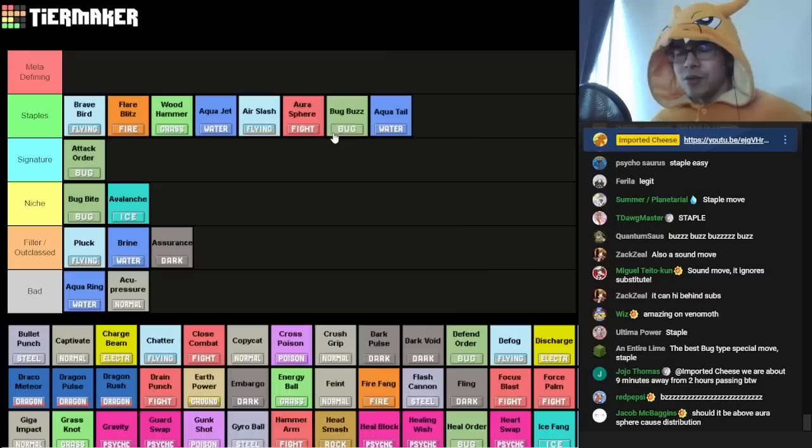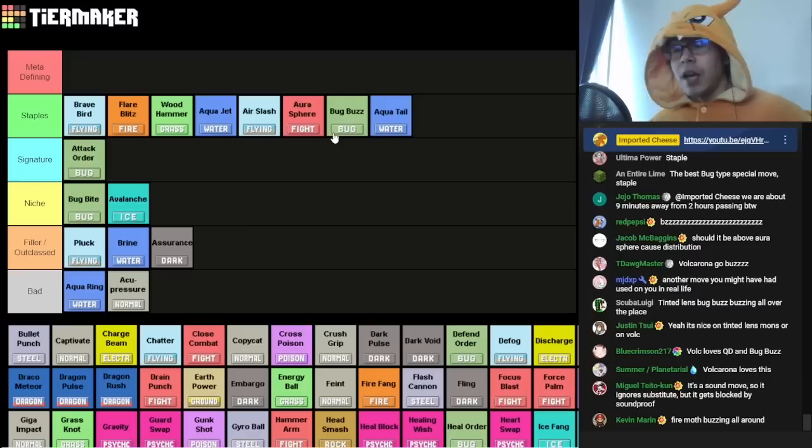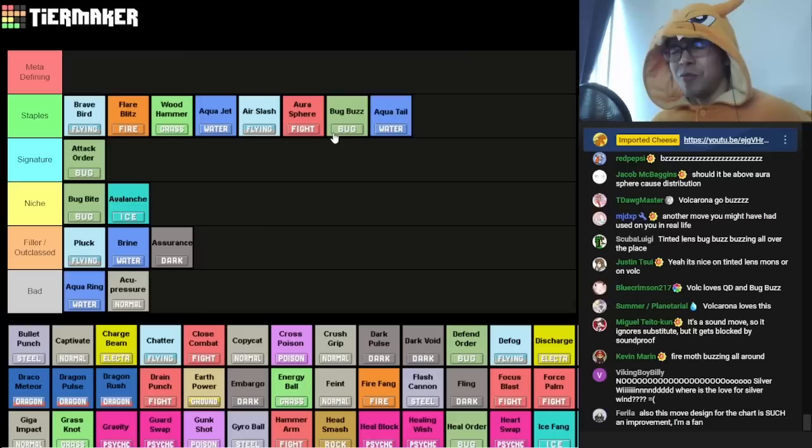Likes to buzz. And a lot of Bug Buzz's weakness, as in the fact that it's resisted by everything, does get mitigated by a lot of buzzers having Tinted Lens. It also is a sound move, so that means that it does go through Substitute. I guess that does come with the downside that it gets blocked by Soundproof, but who's actually Soundproof, right? Substitute's more common. It's mostly upside. Next move.